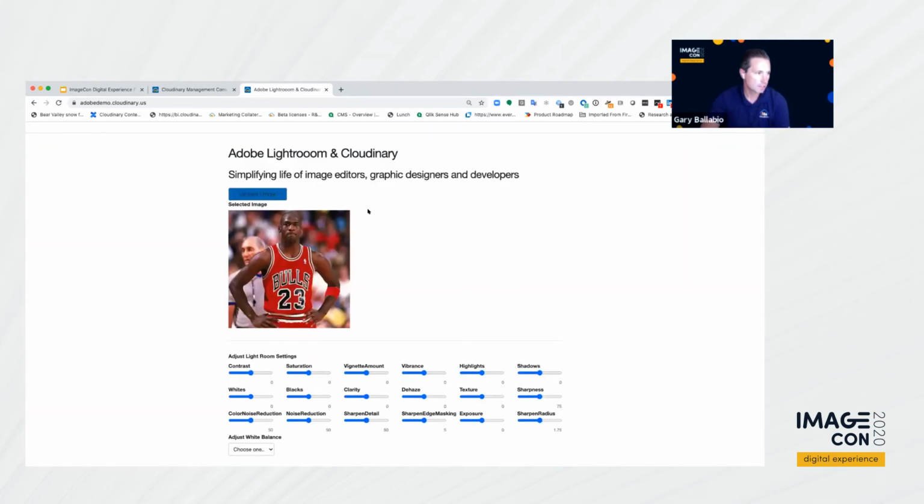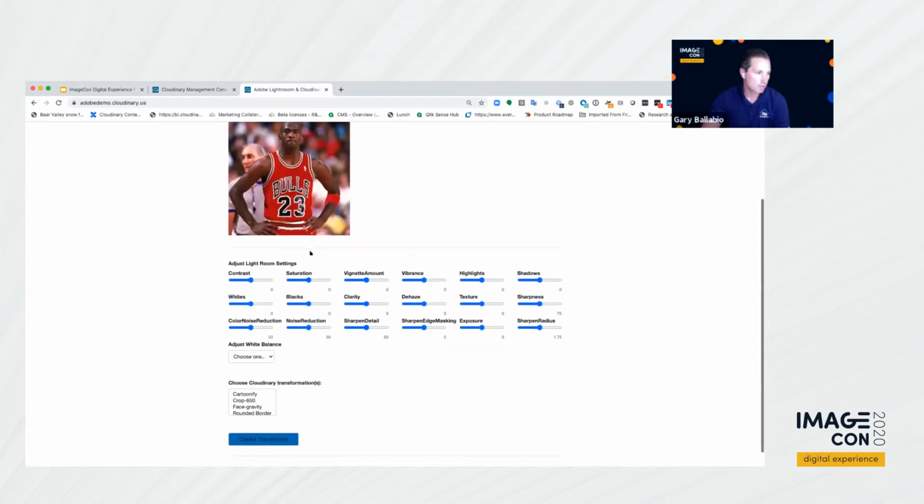Okay, so here's our image that we've selected here. And there's a lot of capabilities that Adobe Lightroom is bringing to the table via an API. This is mostly all the capabilities that can be applied. And again, this is just for a demonstration. The interface on Cloudinary is API-based. It is URL-based, but we made this to help everybody understand the capabilities that are provided, as well as to show you how to create the URLs to essentially utilize these capabilities.